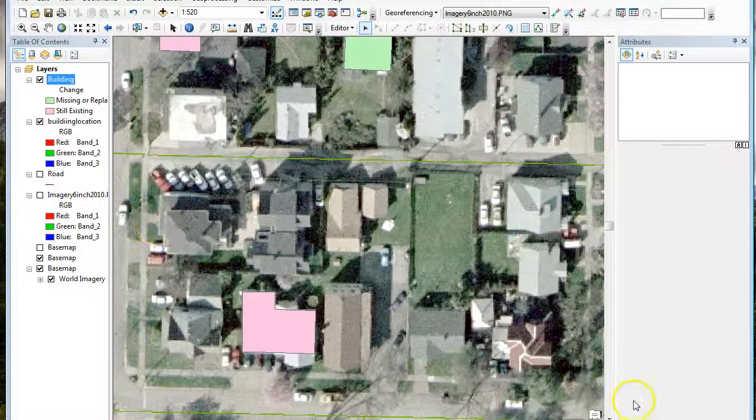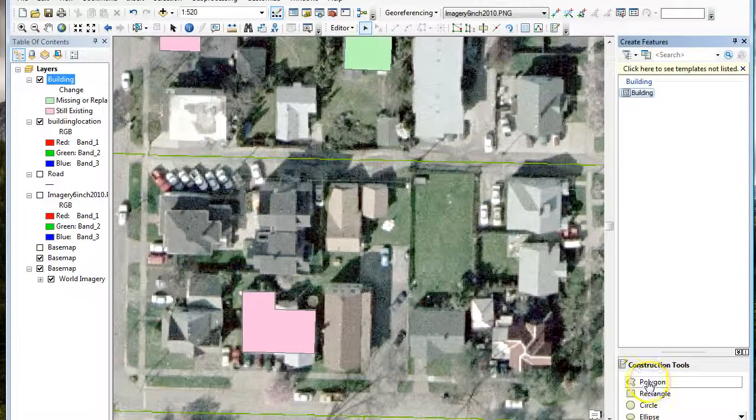What's really difficult to do, and I saw this on several, is digitizing freehand polygons, because it's really difficult to get square corners, 90-degree angles on things like this.